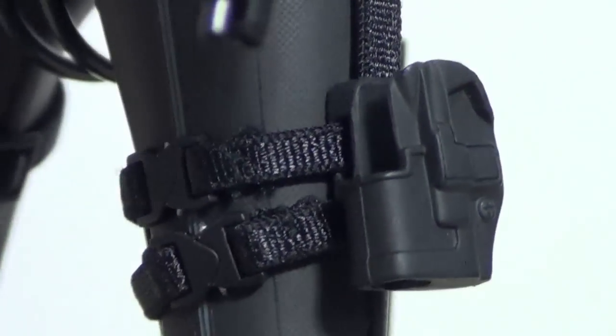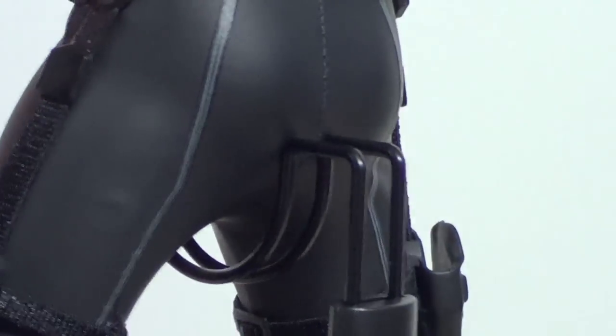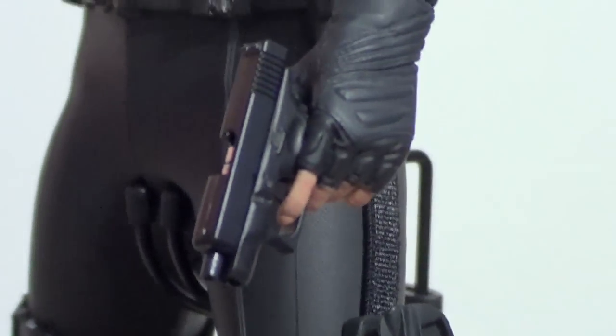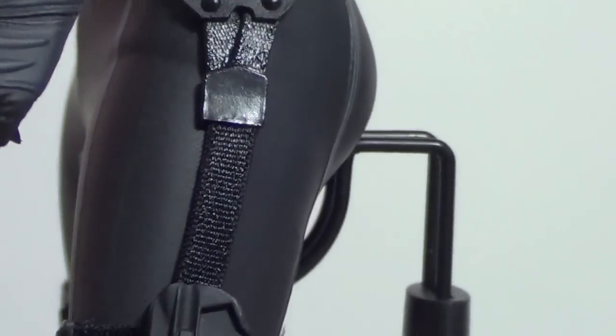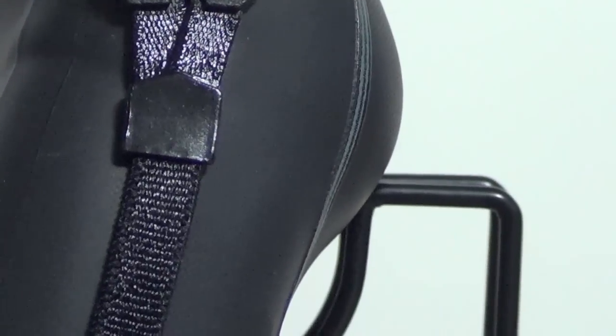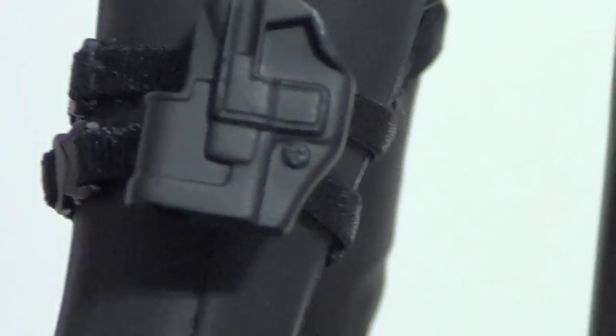Those little straps right there, they're real material. The buckles are nice plastic buckles. The only thing is right above that buckle, that part is sculpted. So the straps, let me stop this thing real quick so I could show you guys. Alright, so right here, the strap is real. Then that upper piece right there where it splits into two, that's actually sculpted plastic. And the straps all around the legs are real material, real straps.